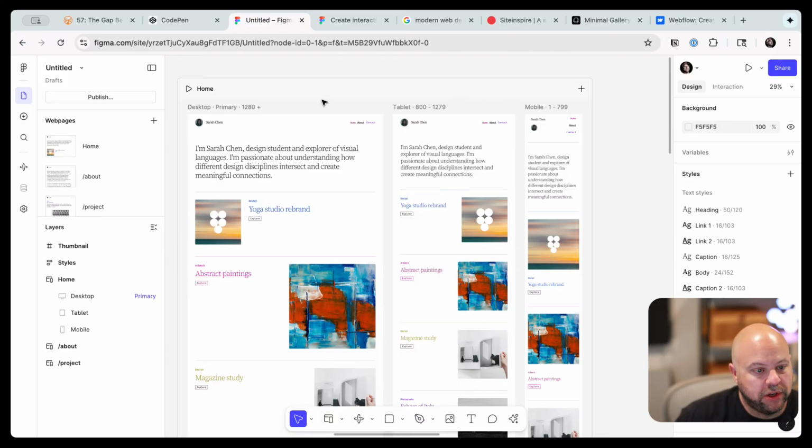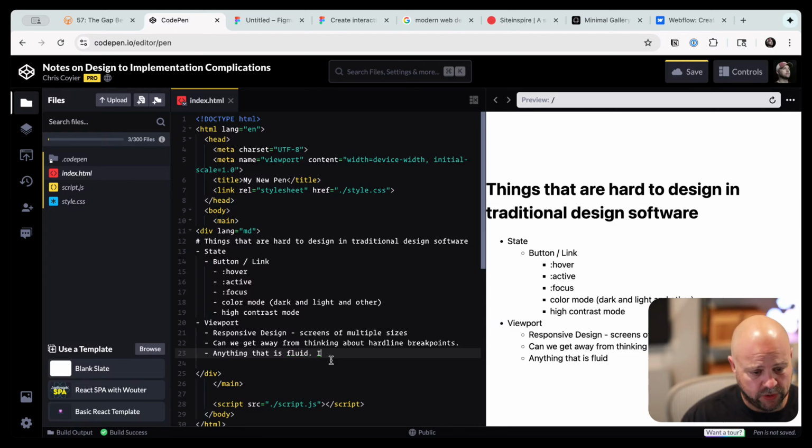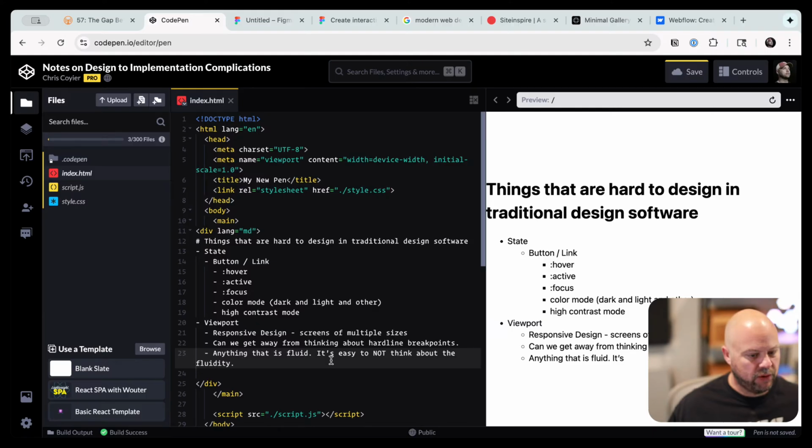And a temptation can be, I'm actually going to hard code a media query that when it is smaller than this size, it's just going to jump down to this other size, because I don't want to think about the fluidity of it. Anything that is fluid, it's easy to not think about the fluidity in a way. Like, I don't want to. That wasn't expressed in the design document, so I'm not going to make choices about how fluid things could be, because whatever. That could be a possibility.